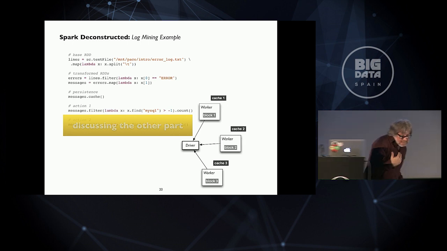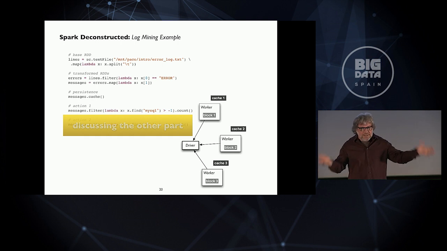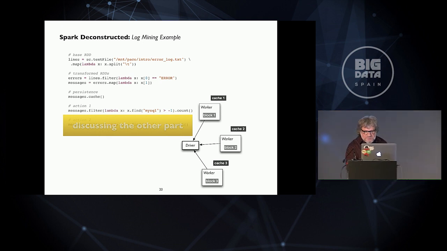Now we're asking for a count here, and so the count is based off of a distributed count using partial aggregates. So each worker has its own part of the overall count, and then those are transmitted back to the driver. It sums them together and gives us the results. So that takes care of the first action.